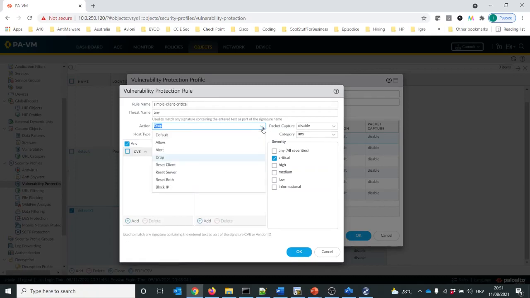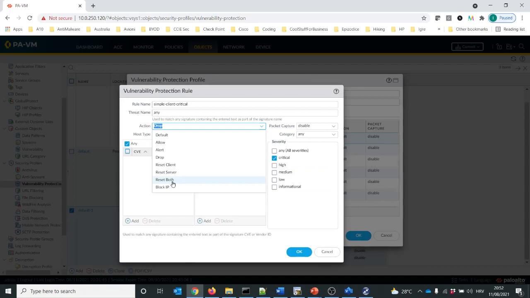So I would say use the action drop. It's a silent drop. Of course, you can use reset client, server or both, but this means the firewall will send TCP reset packets spoofing the client or server IP addresses, which is fine. On the other hand, the attacker, if it's an automated attack, which is mostly the case at least at the early stages of attack campaigns against your organization, since early stage attacks are usually automated, generated by bots or similar scripts, will probably give up if you reset the connection.